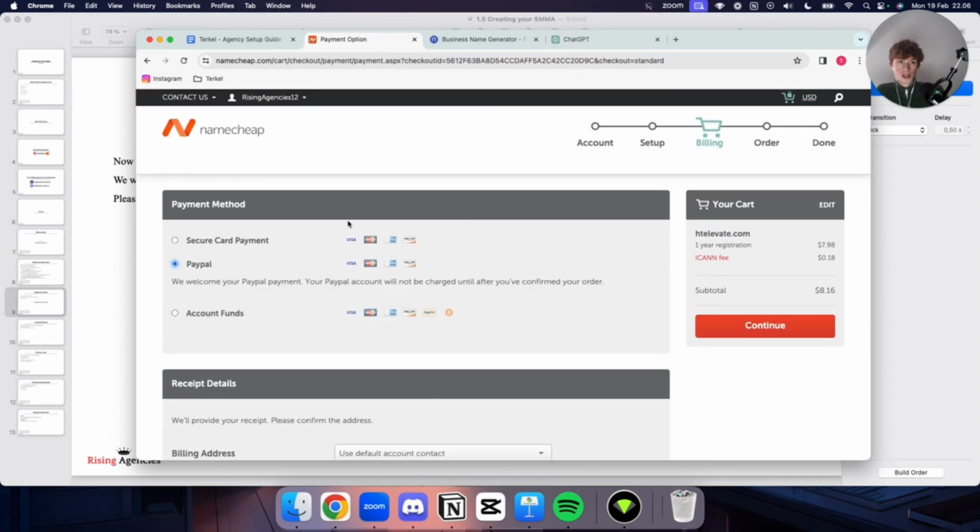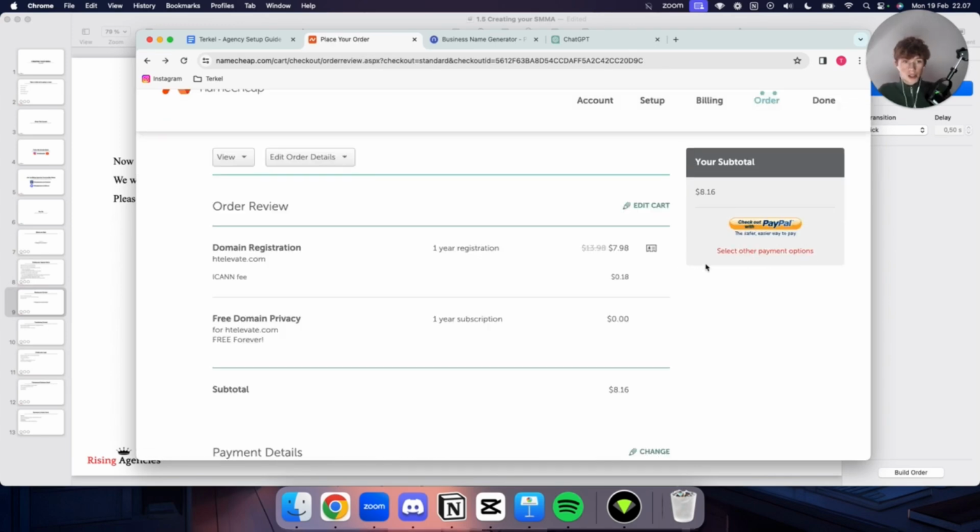And then you see right here, now we're on the last page where you actually have to pay for the domain. Then you can choose card, PayPal, or account funds. And then you just click continue. Your billing address is down here. I'm not gonna scroll down because my address is there and I don't wanna blur more than necessary. Then you just click on continue. Now that that's done, you just wanna click on checkout, and then you just pay for the domain, and then I'll show you what to do when you're inside.